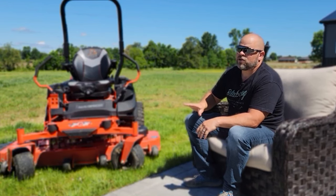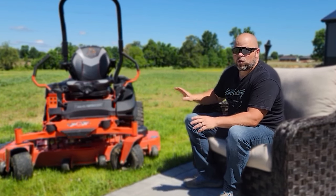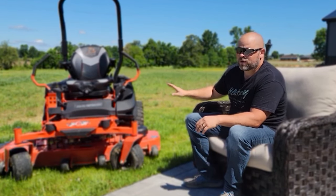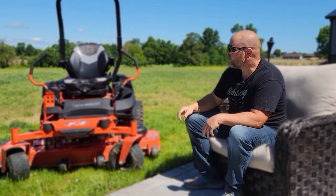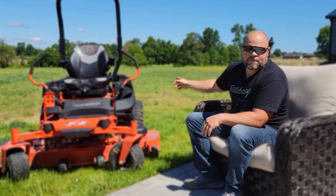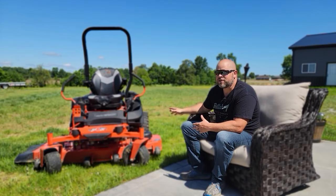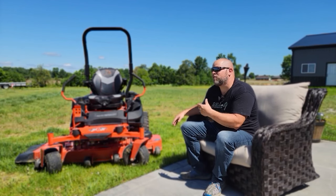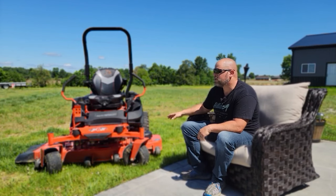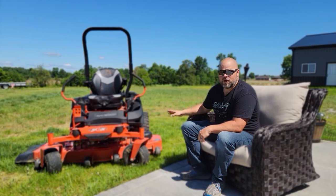If you're doing this at a dealership, or if you can find it at Roll King or a different box retailer, make sure it has the air ride. Number two would be the Kawasaki engine, of course. I've got the Kohler engine. I would not say don't get the machine because you can't get the Kawasaki, because the Kohler engine is superb. I mean, it's a great, great engine.